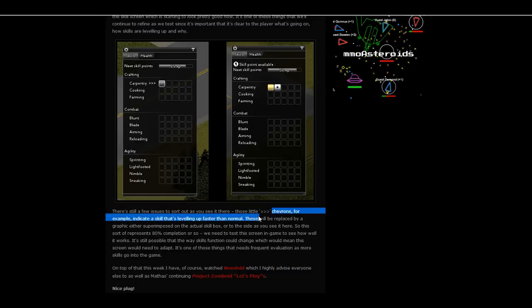The little chevrons, for example, indicate a skill that's leveling up faster than normal. And so they're talking about how to make it visually obvious to the player what's working, without them having to look outside of that. So again, I'm all for it. The new skill system looks great.